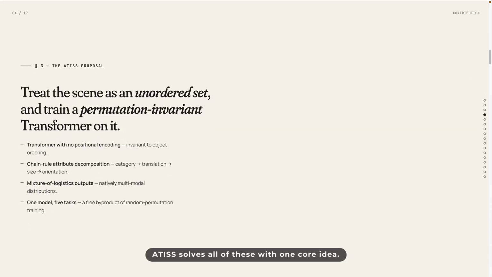ATISS solves all of these with one core idea: treat the scene as an unordered set, not a sequence.